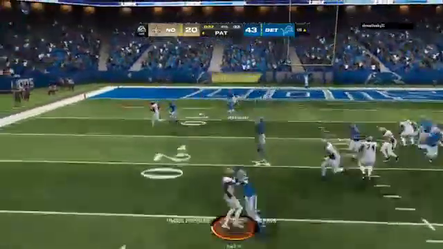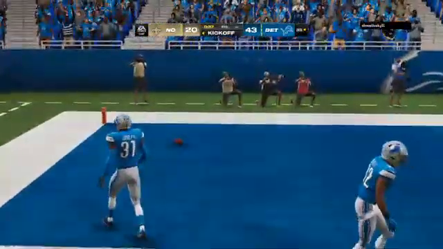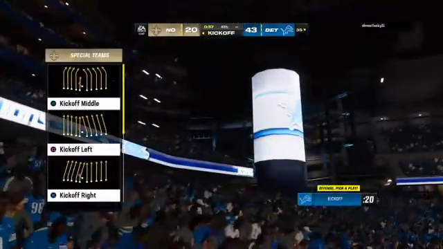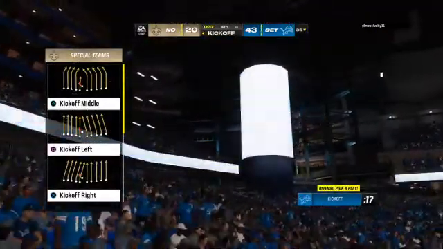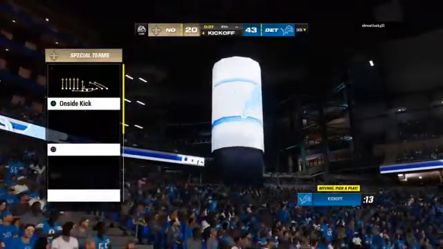Oh, and now they're going to fake it. And an off-balance throw there, and it's going to wind up incomplete. Okay, they went for the fake off of the extra point attempt. It's a long way to go, and they didn't get there. Didn't get it completed successfully.